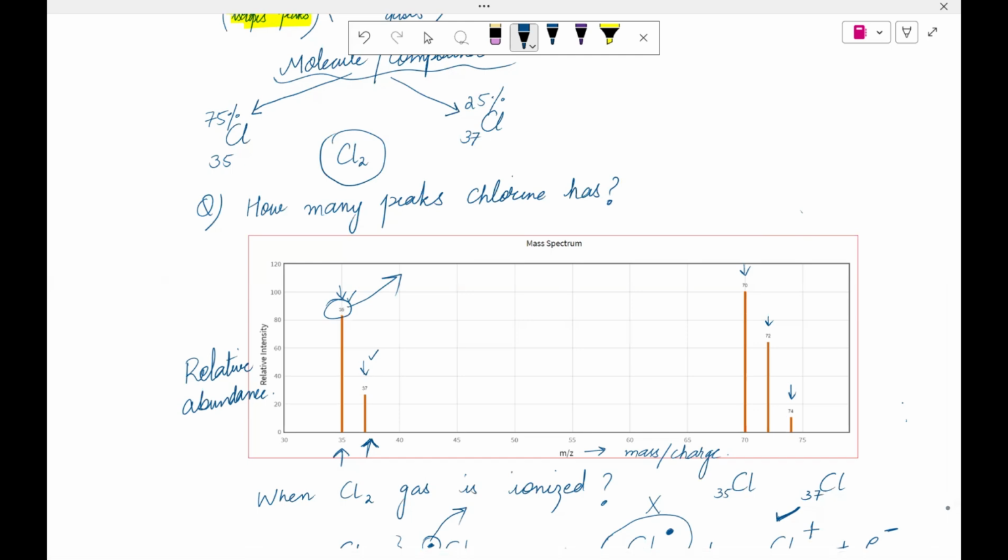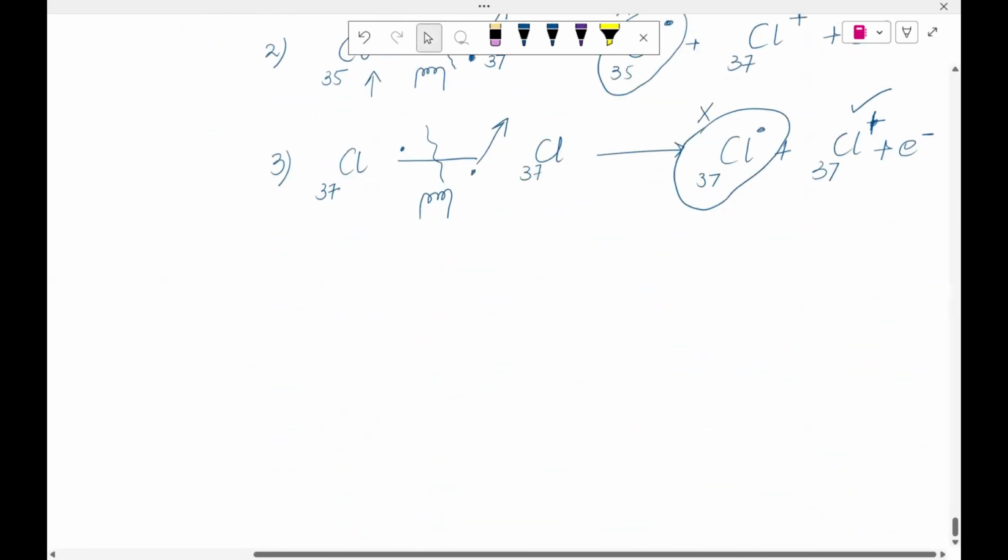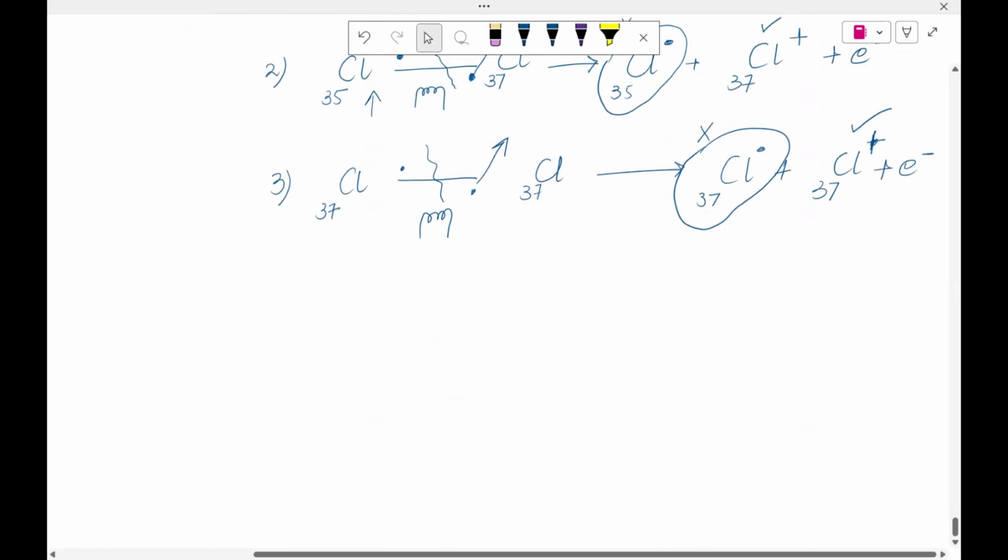Is that clear? Yeah. In the Earth's crust, its existence is in maximum quantity, because we also know that chlorine 35 exists in 75% and chlorine 37 only exists in 25%. Now, the question remains that why we are having this peak of 70, 72, and 74. Let's discuss the reason right now. So there is a fourth condition in which there is chlorine 35 and it has been bonded with another chlorine 35.